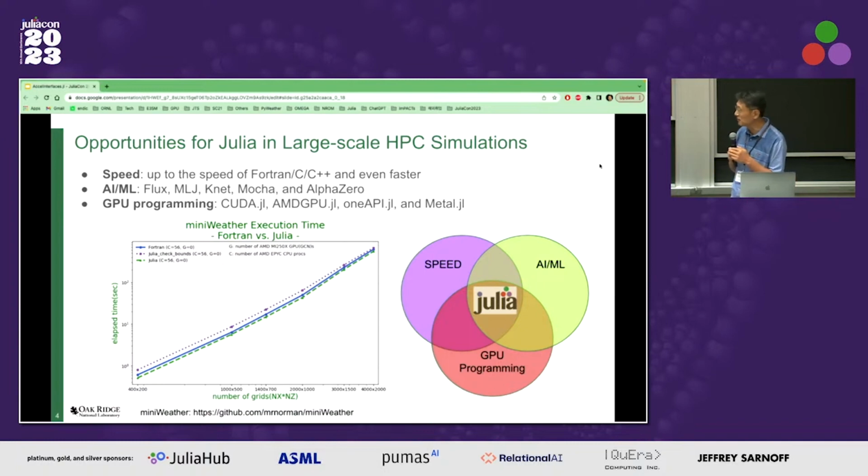The lower is faster, and we can see a green dashed line that is faster than the Fortran version with all cores in one node. I personally experienced that too. We ran that on our newest machine at Oak Ridge, the Frontier machine, with the latest AMD CPUs.